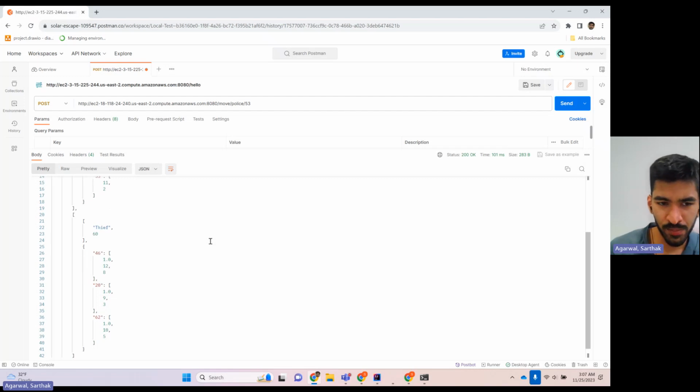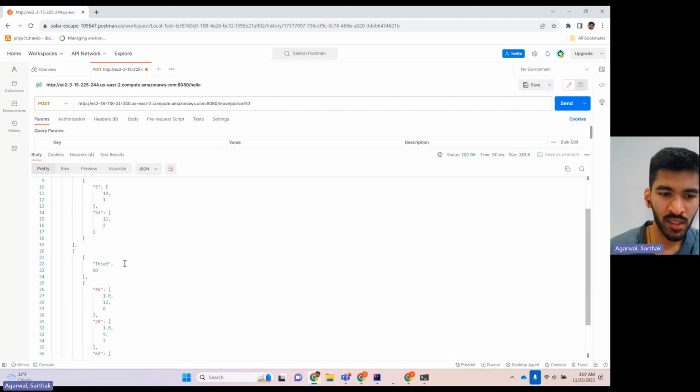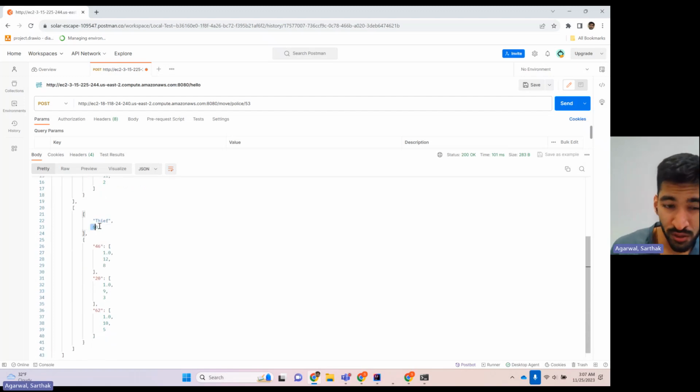These are the new details for police and thief. Now, because the police moved, the data for thief would also change because the distance from the current police node to the possible thief moves would also change.